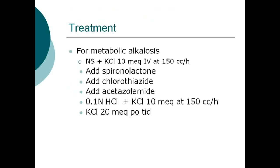Oh, I'm sorry. Very importantly. Okay. Who wants to give him a carbonic anhydrase inhibitor to get rid of his bicarb? You guys are a strangely passive lot. Okay. There are times when a carbonic anhydrase inhibitor for bad metabolic alkalosis is really useful. But one thing to remember is that if somebody starts off hypokalemic, you will never, ever correct their bicarb with a carbonic anhydrase inhibitor. You've got to aggressively replace their potassium first. And then you can safely use a carbonic anhydrase inhibitor. Okay, so a reasonable way to go about him.